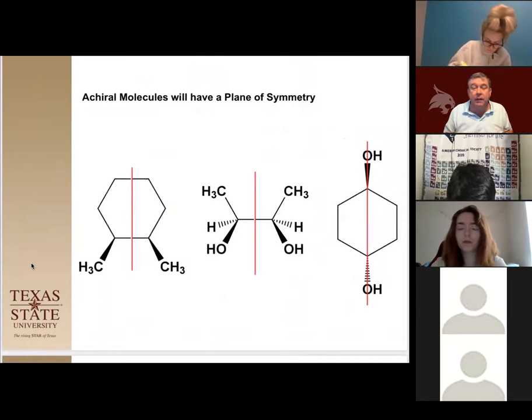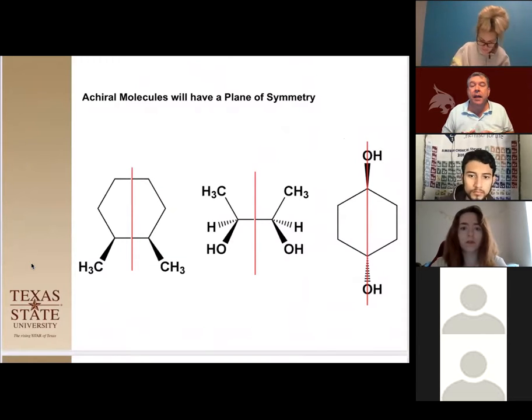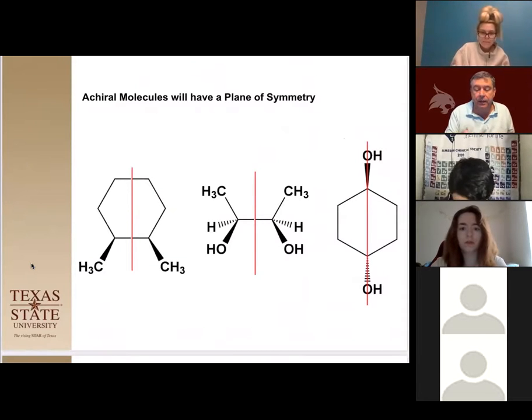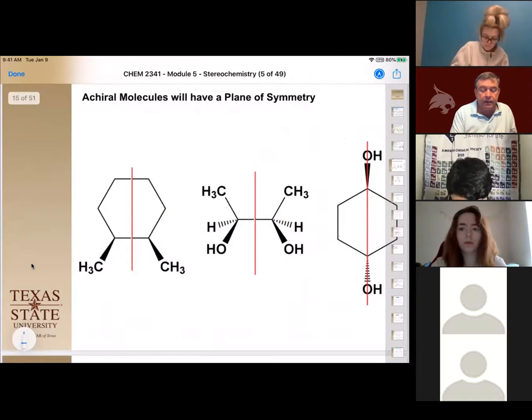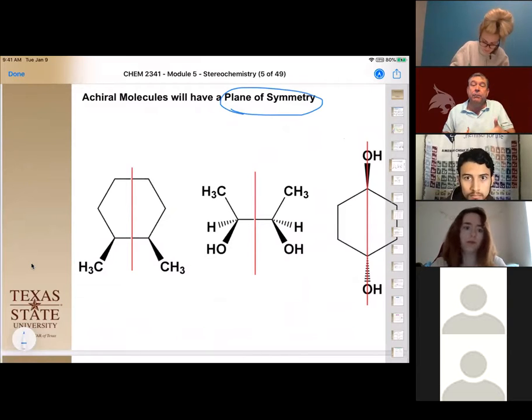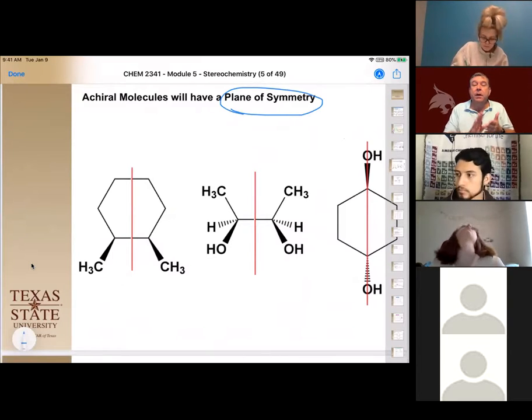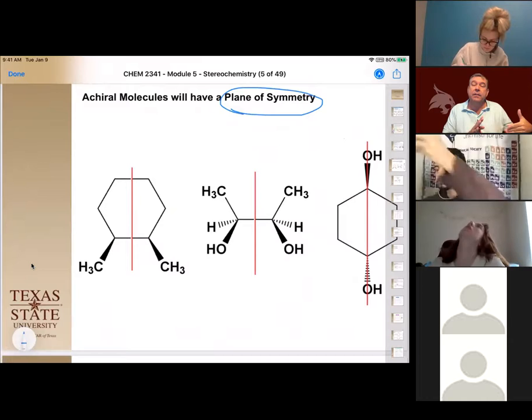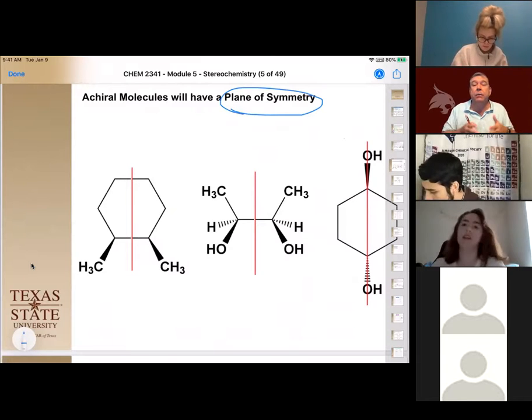Seems to have 4 different bonds to it, we can actually ruin chirality or make it achiral, not chiral, by having a plane of symmetry, okay? So in this case, if we have a plane of symmetry, like we saw in the previous sample where we put a plane through the middle of a molecule, and we saw that one side looked exactly like the other side, proving to ourselves that that was not chiral. We can do this not just through atoms themselves, but also through bonds.